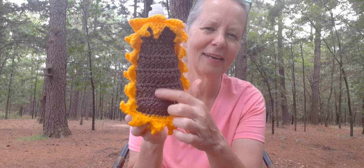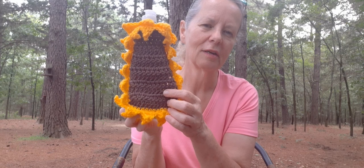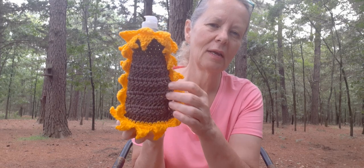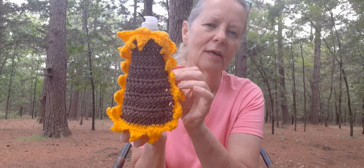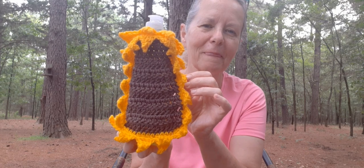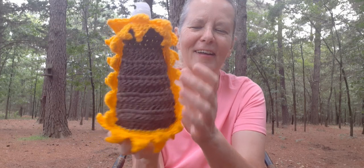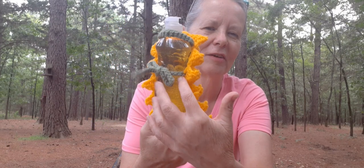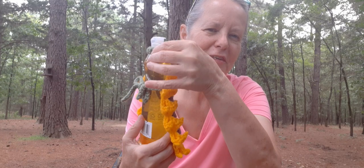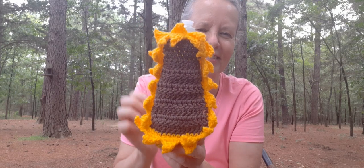I really love sunflowers. I did it in a Mainstays brown — it's all 100% acrylic yarn — and I used a size 5mm hook. Then this part is Red Heart Super Saver in the colorway Saffron. You've got the back petals and the front petals, and then I did the green in the back with a scrap ball for the little bow to tie it with and where you hook it over the top. It was a lot of fun to make and I think it looks like a sunflower.